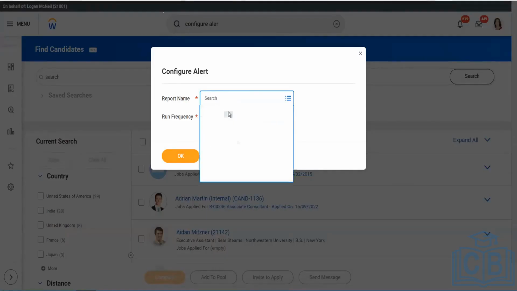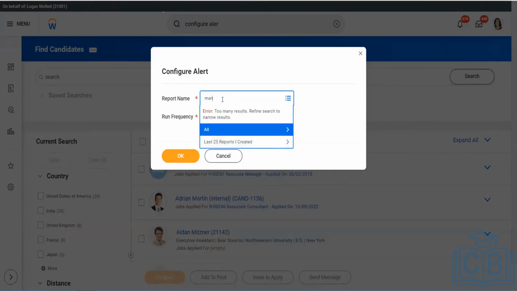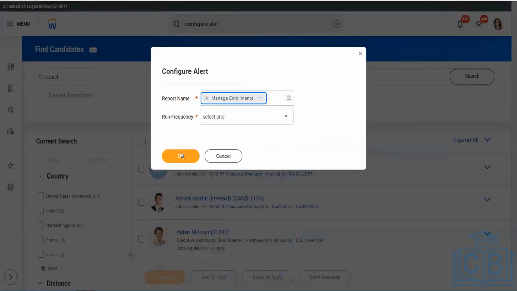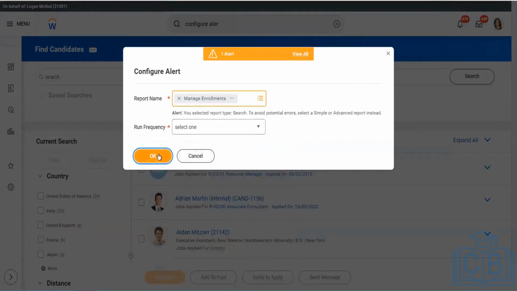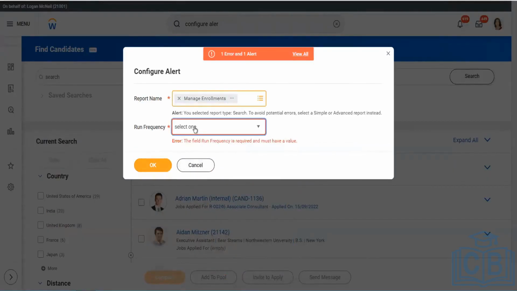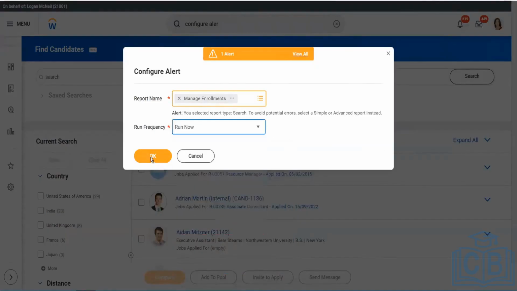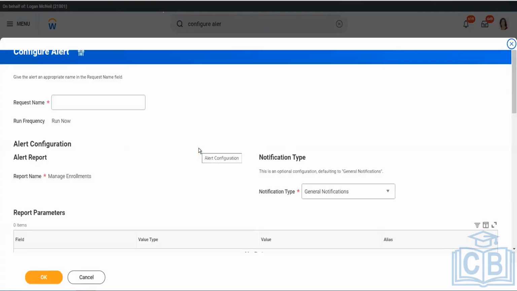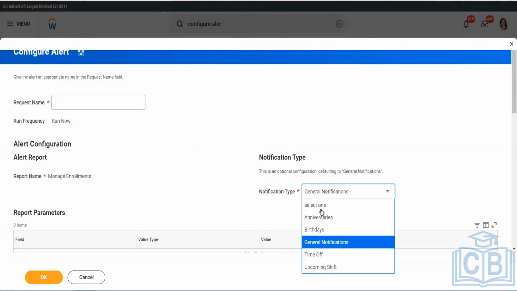Automatically those people would be getting it. If I select any random report as of now, request name, the type of notification, whether it is anniversary, internal notification, time of our upcoming shift, we can do that.